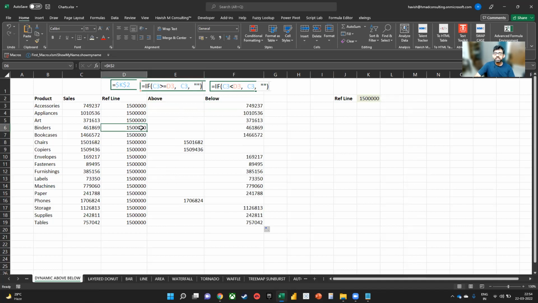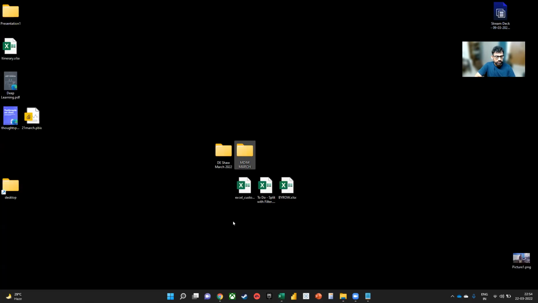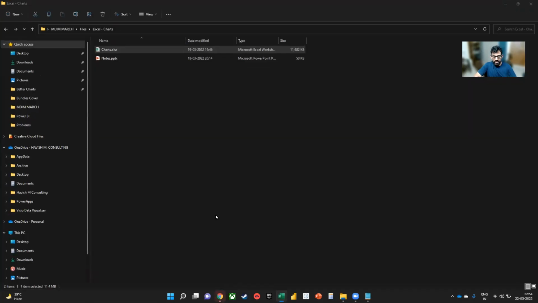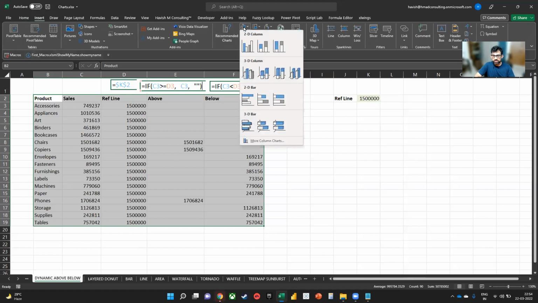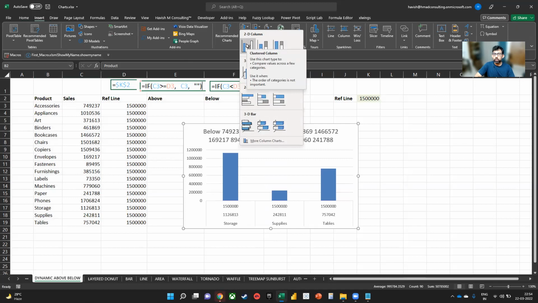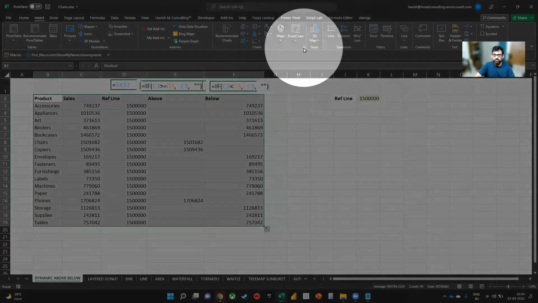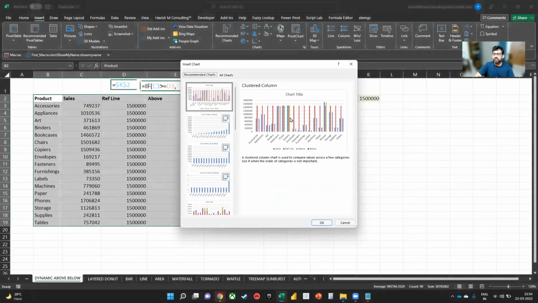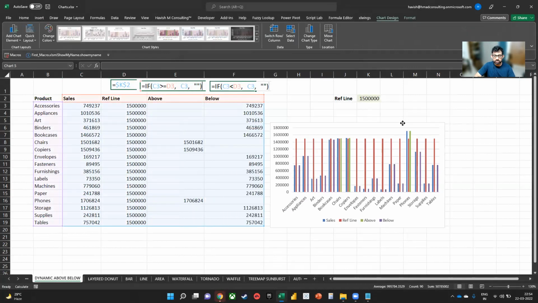Now the question is, how do we make the chart? So I will select everything. If you notice, from the first column till the last column, we are selecting everything. Right? I'm sorry, I just wanted to check something. Yeah. So I select everything and we go to insert, we go to charts and just select the chart that you want. So I will go to all charts, this one, the small button that you see here, and I will create the first chart that you see, okay, this one. Tell me if anybody had any problem reaching this point.